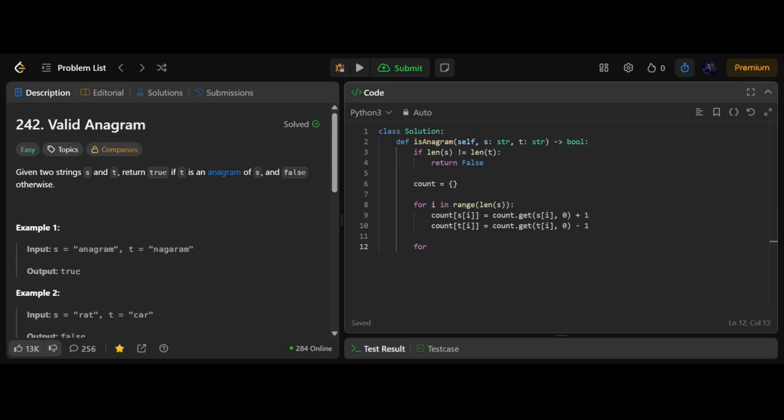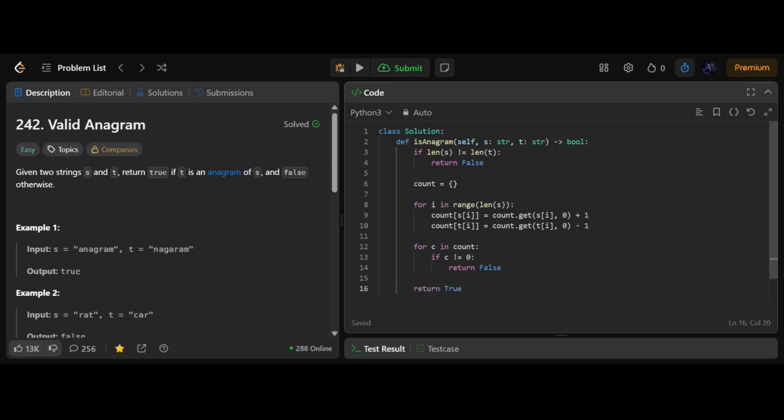So now, once we've populated our hash map, ideally all the values should be equal to 0. So we're going to say for character in count, if the character does not equal 0, then we can just return false because we know that neither of the strings are anagrams of each other.